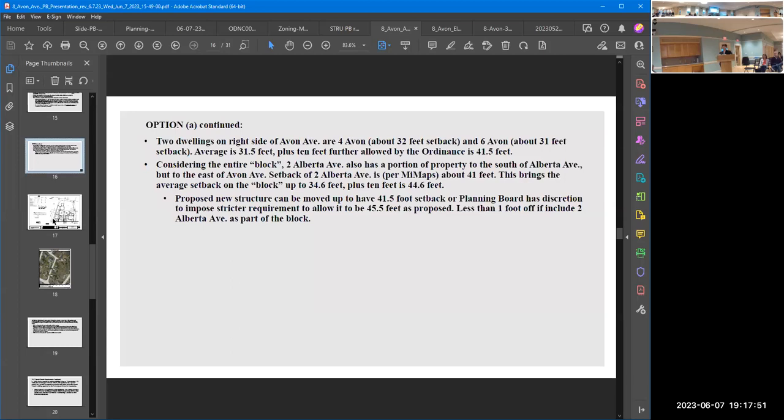The next part of that requirement is that both of them have to meet the rear yard requirements as defined in the ordinance and have essentially separate rear yards. So you can see that they're not overlapping or using each other's rear yard. In this instance, the rear yard for the proposed structure is 70.8 because the ordinance defines rear yard coming from the primary front yard, so opposite the primary front yard, which is Avon Street. So that's 70.8. And the proposed rear setback for the addition on the existing structure is 82.5.